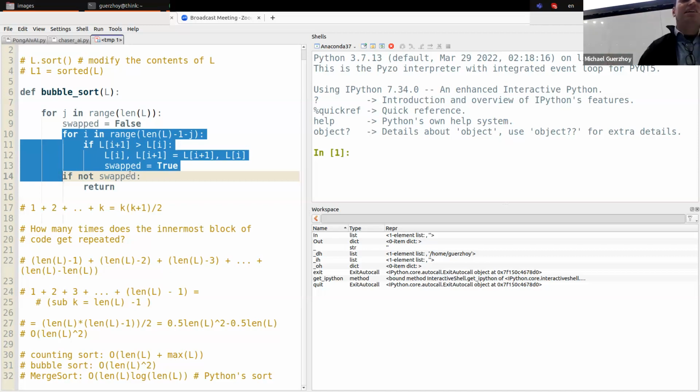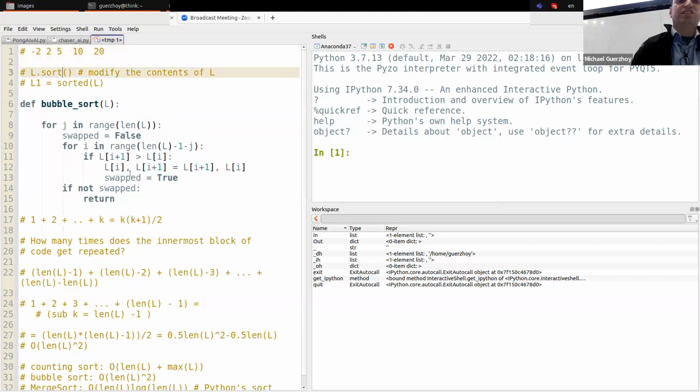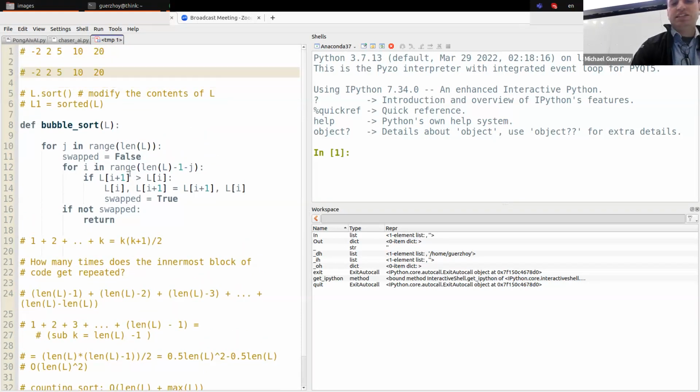But that's not the case. Imagine you have a list like that, and it ends with -40. The -40 can only travel one place during the one pass, because you swap everything here, everything here, everything here, and at the end, -40 gets swapped with 20 once.